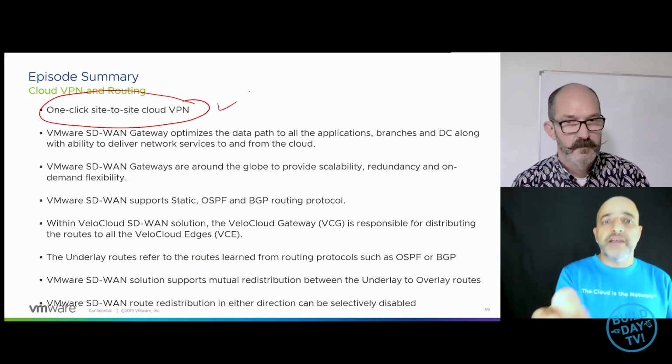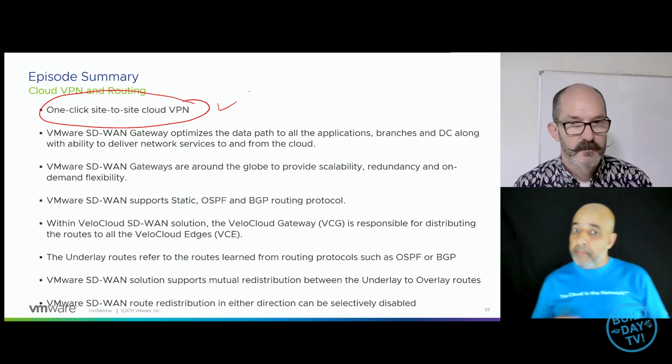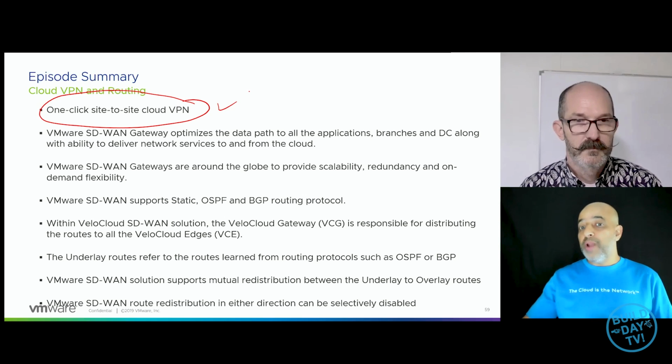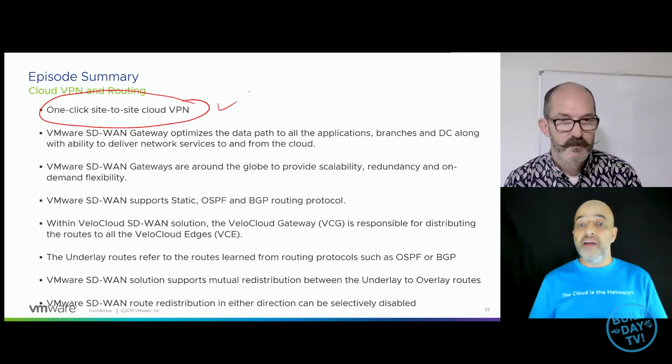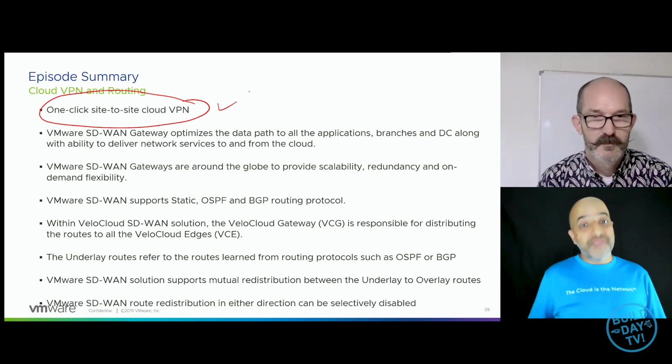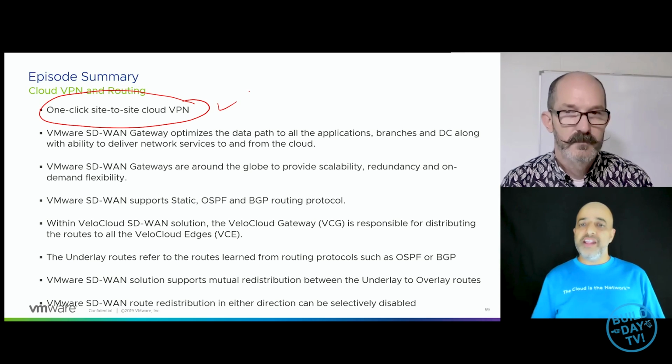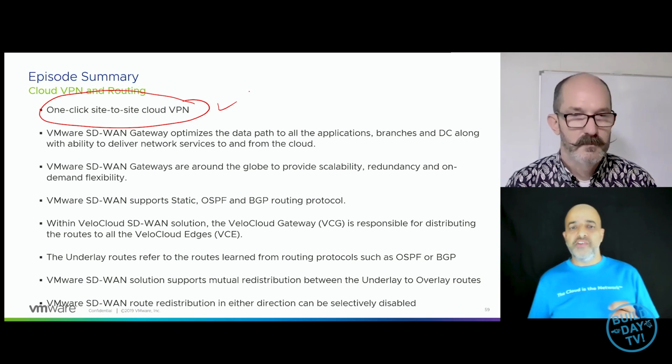Again, you can run routing on the LAN side, on the WAN side. We started off with the Cloud VPN, where you can have multiple topologies supported: hub and spoke, branch to branch using gateway or hub, where you can hairpin the traffic to the hub side, or you could also have dynamic branch to branch, everything with just that one click. By default, the edge device will build up the overlay tunnel to the gateways. That's the control plane traffic. Once you change the role of the edge device to the hub, then you can see that static overlay tunnel, which is end-to-end.